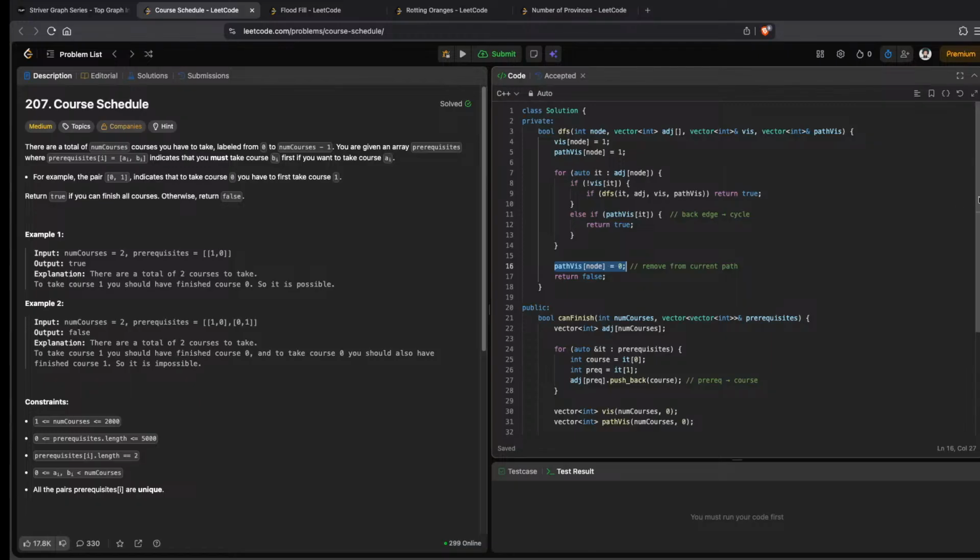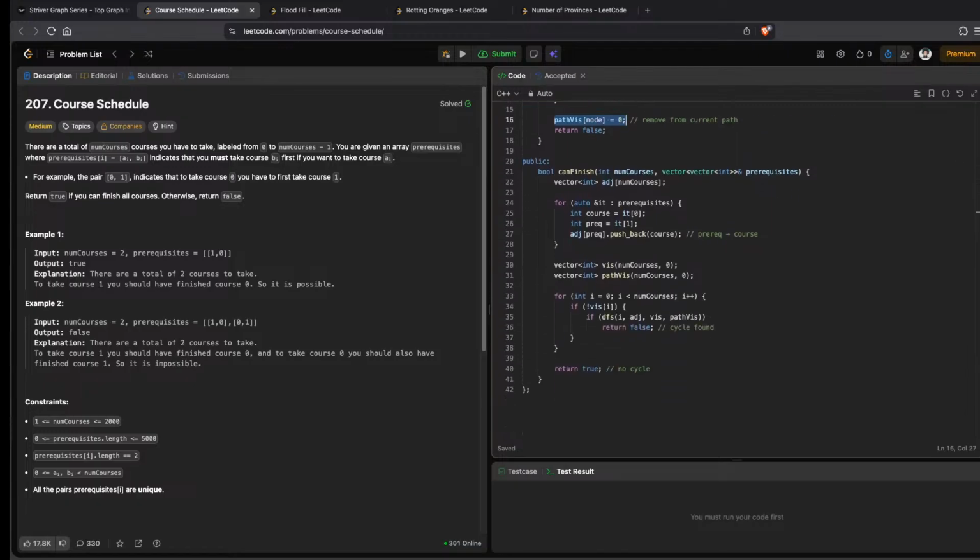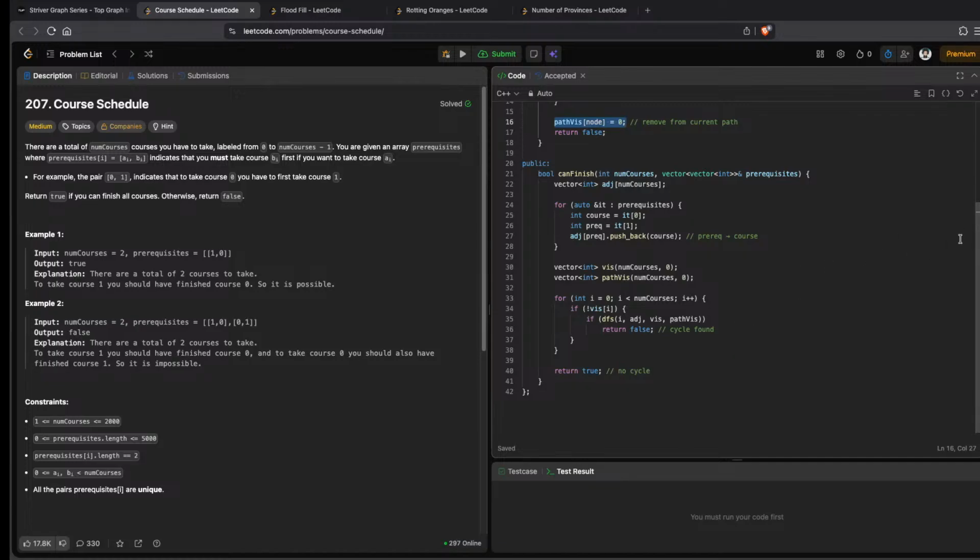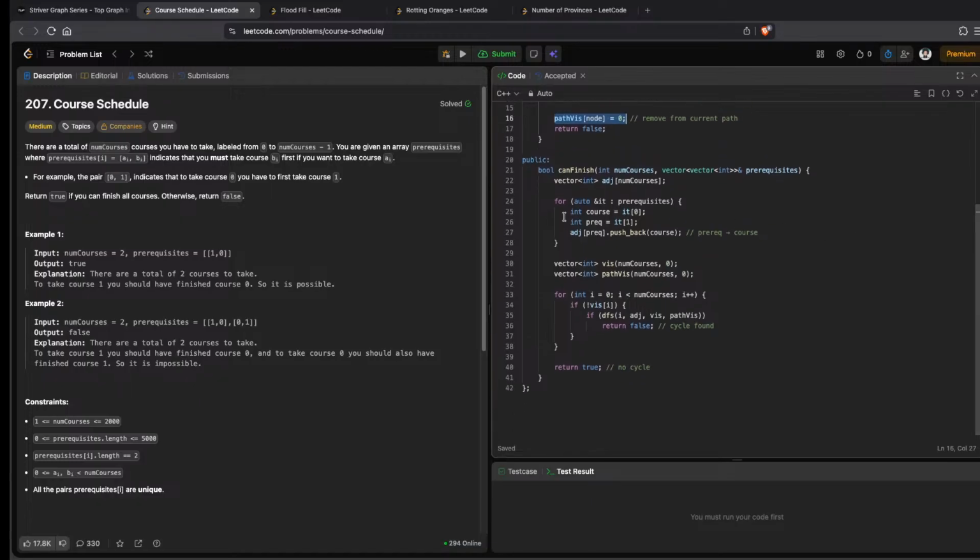Then we return false, because it is said that if it has the value, it means a cycle is present in the solution. So this also returns false. And after all those conditions, if it doesn't have any cycle in it and traverses all the courses, then we are going to return true.